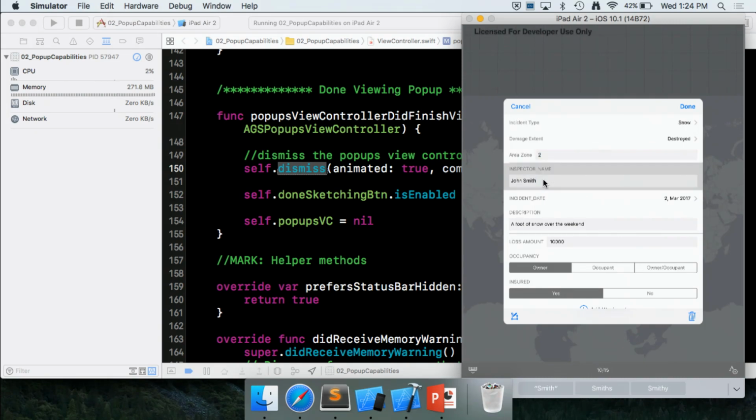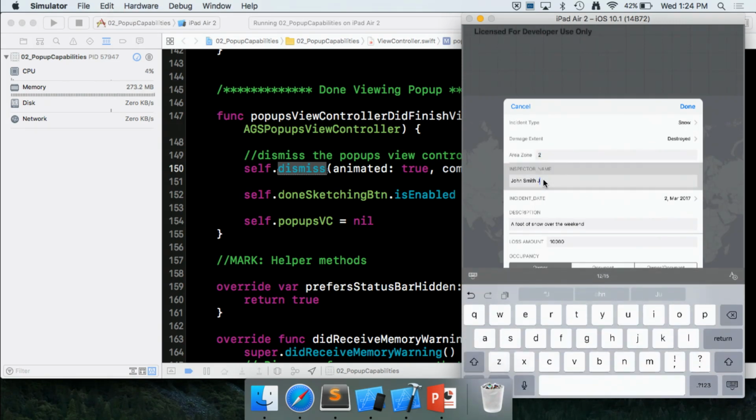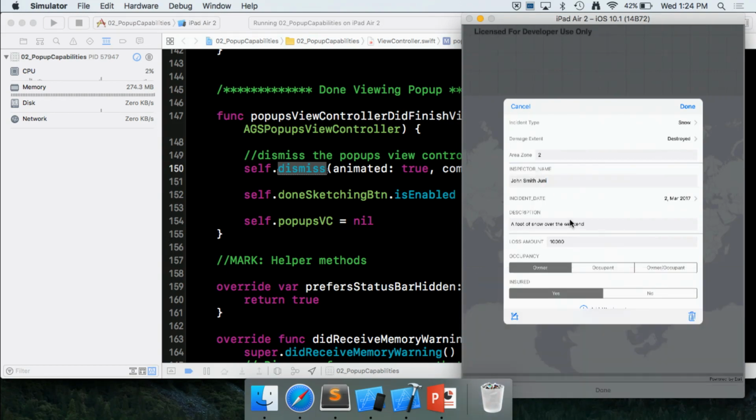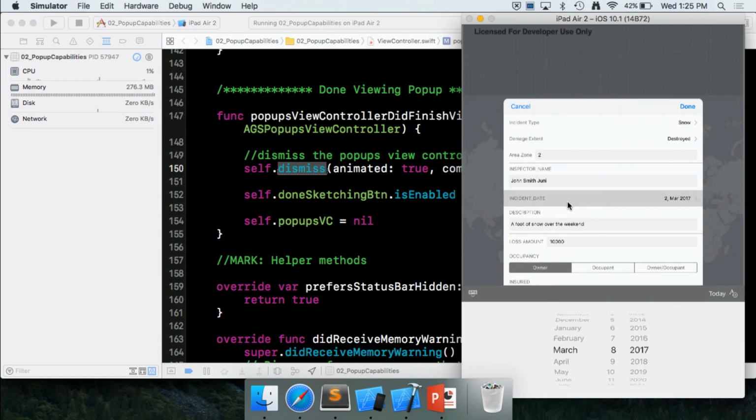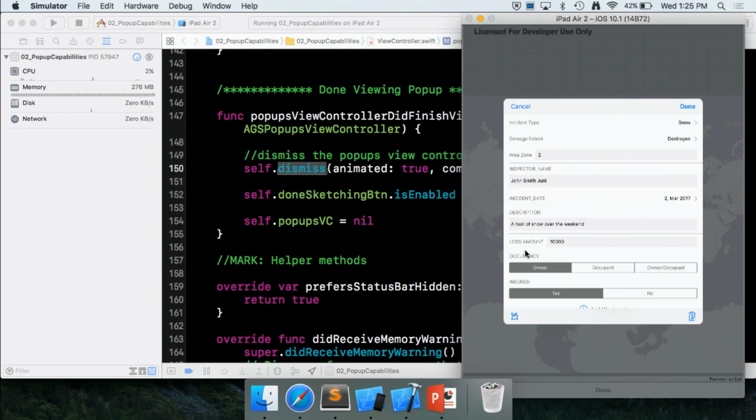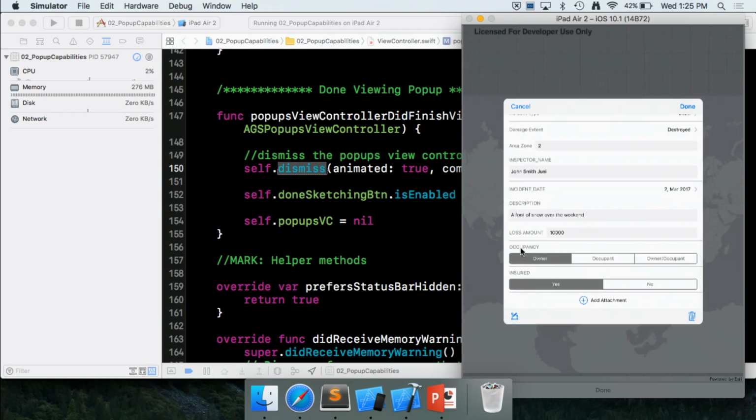And while editing text fields, pop-up keeps track of the text length for me and doesn't allow me to go over. And for date fields, it provides me with a custom keyboard including the date picker. And the occupancy field here is again a coded domain, but it has just 3 short values. So why not display them as a segment control rather than a list? The same goes for the next field as well.